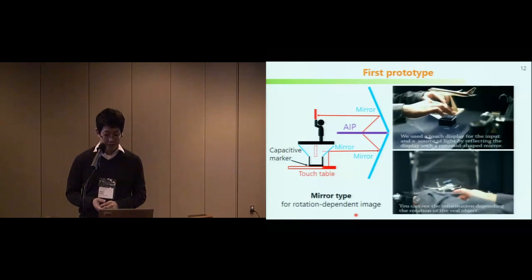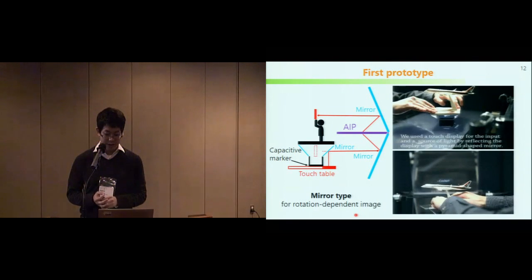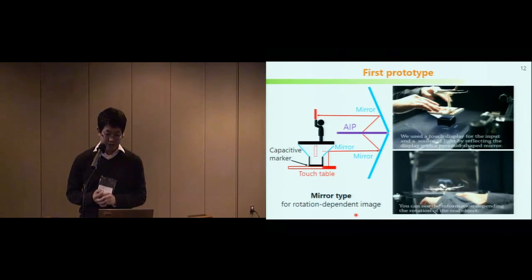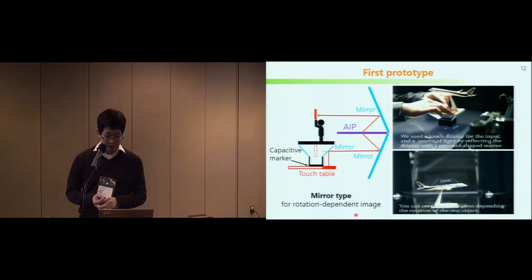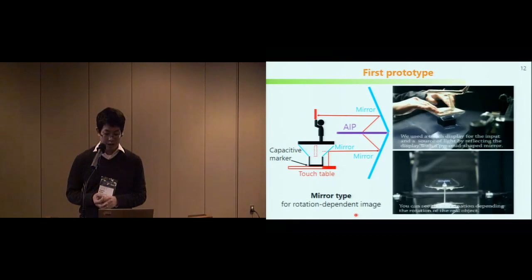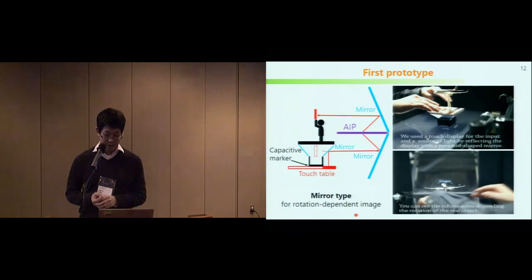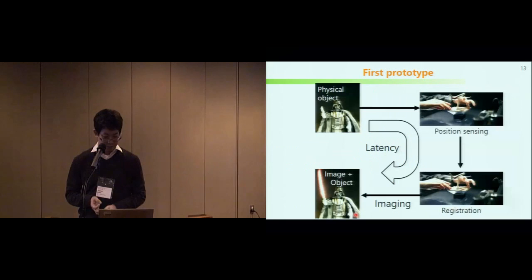In the first prototype, the light source comes from the touch table on which physical objects are placed, using a mirror system that is attached at the base of the rest to reflect the light coming from underneath. To control what image is displayed on an object, we need to track its position on the table. The object is a daily life physical object, and the system can detect its position and rotation through the markers placed on the bottom of the rest. But there is still some latency. The latency in this prototype is due to the position sensing and the registration in the touch table.